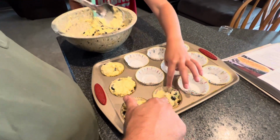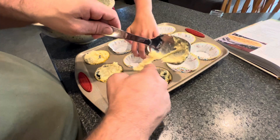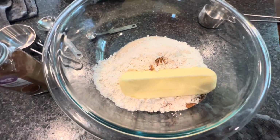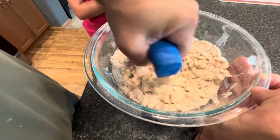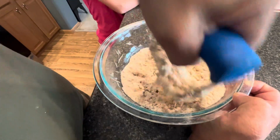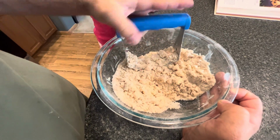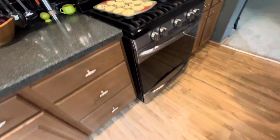So Brian and Harper are working on filling our cupcake papers. We are to put them 2/3 full. Over here, I added my butter into my flour, sugar, and cinnamon mixture. This is a cold stick of butter. I am going to just mix that using a handheld tool here. This is my pie crust maker, just helps cut the butter a little better. We're going to continue to work this until it is good and crumbly. This is the streusel topping that will go on top of our muffins.